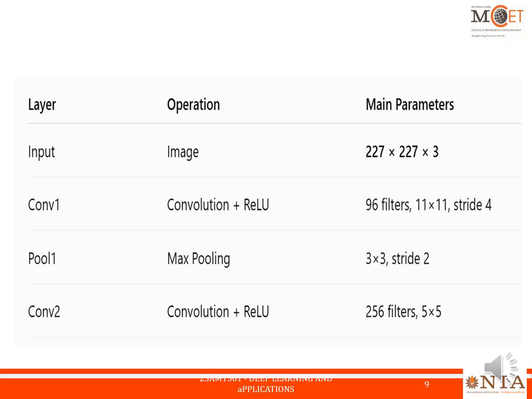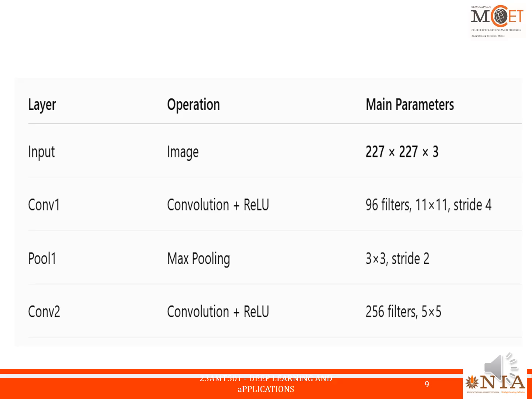These are the parameters used in different layers. Whenever we take some input, the operation is on an image. The main parameters here: the image is converted to pixels, that means height, width, and number of channels. The first parameter is height 227, into width 227, into number of channels. If we are giving a color image, there will be 3 channels. So it is 3. Then it passes to convolution layer 1.